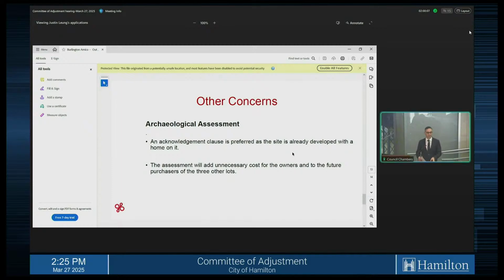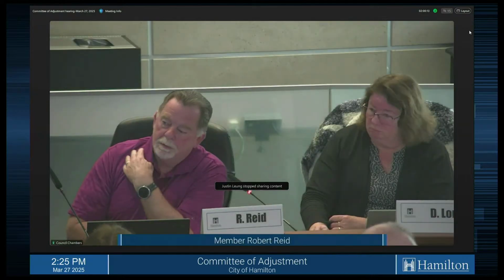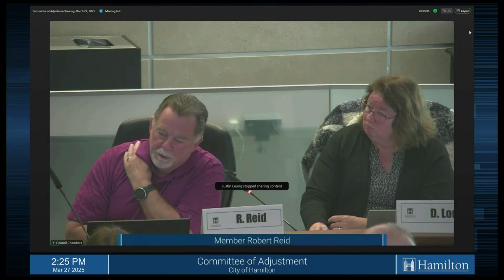Okay, to the committee. Questions? Robert? On the site plan that was submitted, it shows the building envelope, but there's no other features showing, AKA a driveway. Does it include a garage? We know parking is a hot topic these days. So is there a reason it wasn't included or hadn't got that far down the road?